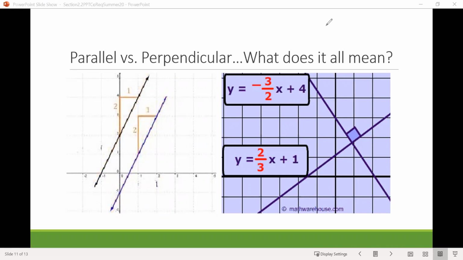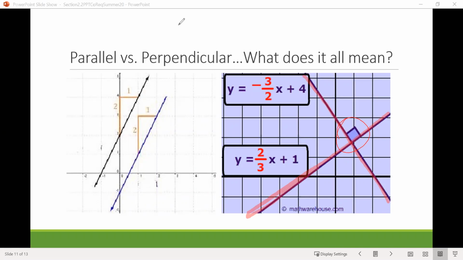Okay, so then the two on the second picture on the right, these are going to be perpendicular lines. So this one here and this one here. And notice that these are lines that intersect. And not only do they intersect, but they intersect in a special way. Okay, their intersection points there form right angles. So that's what makes two lines perpendicular.